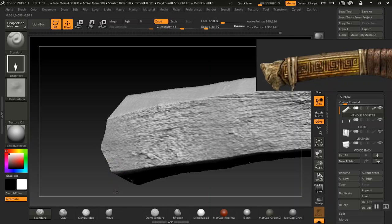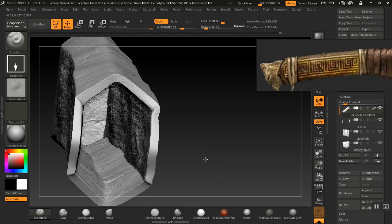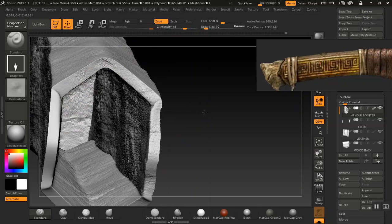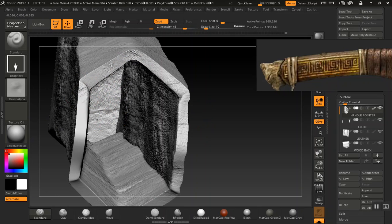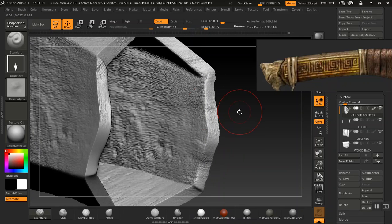Same likewise. And do the same also. This front piece. Maybe I should increase intensity a bit more. Okay, that creeps detail in there. This needs to look believable.